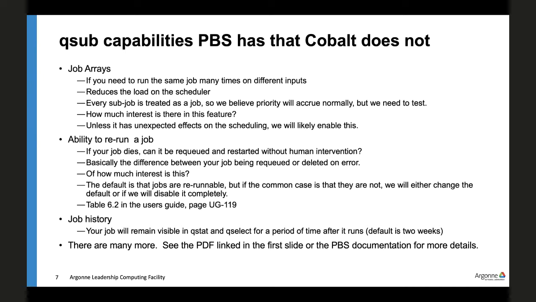I just wanted to ask a clarifying question about the job array. So a job array, can I think about that as like a series of very similar QSubs, not a series of very similar app runs within one QSub? That is, yeah. From QSub's perspective, the sub jobs are treated as jobs. Okay. And there are caveats in the documentation, so some commands you can address to a sub job, some commands can only affect the entire job. Okay. And quite honestly, I don't understand all of those caveats yet. Okay, so this is sort of like I just submit one QSub and then it puts a series of virtual jobs into the queue for me. Yeah, conceptually, yes.